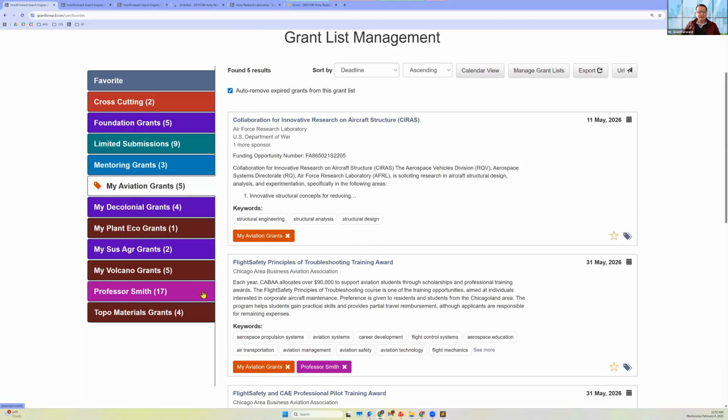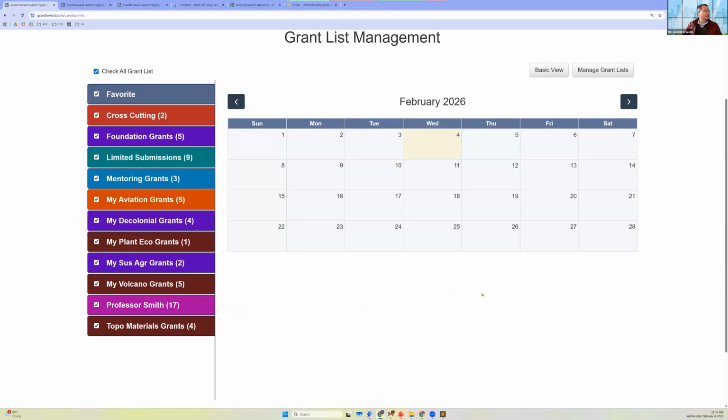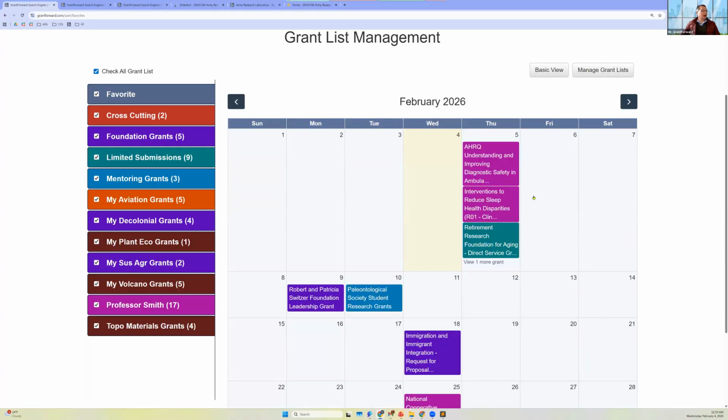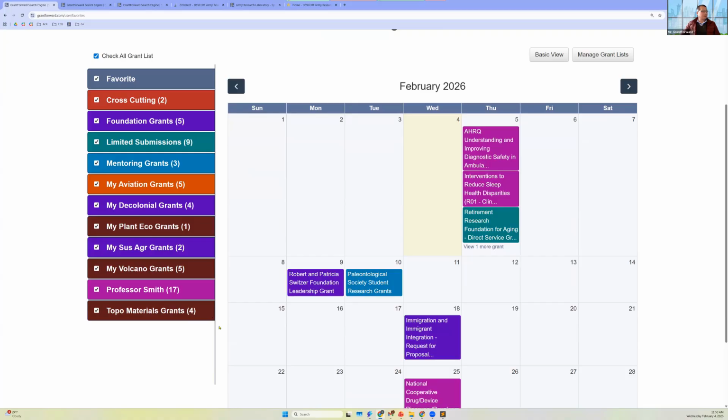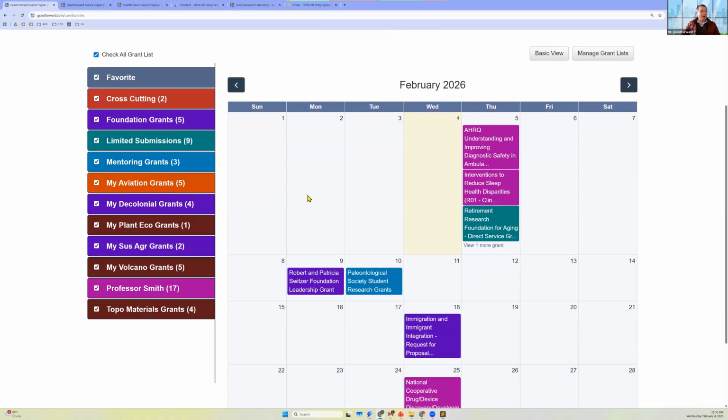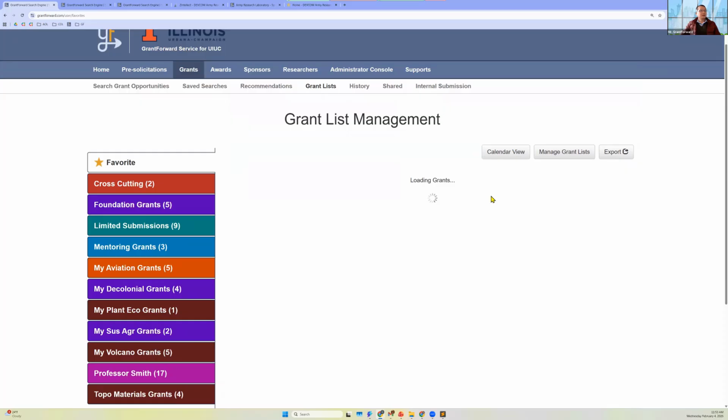I put all these on lists. First, if any grant has any future change, such as a change of deadline or an addition of reference material, you will be notified. Secondly, you can view the grants on the list in the calendar view. So you can view specific grants on your calendar, so you have the timeline in mind. And you can share grants with others.